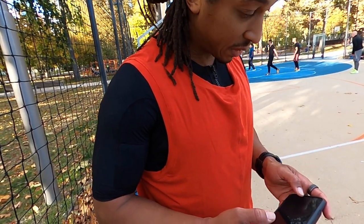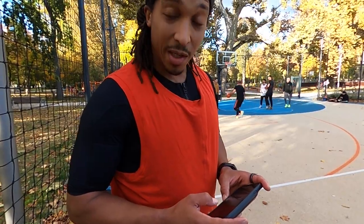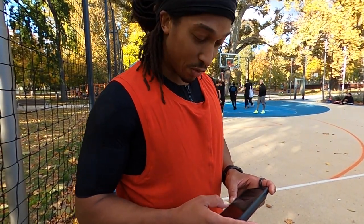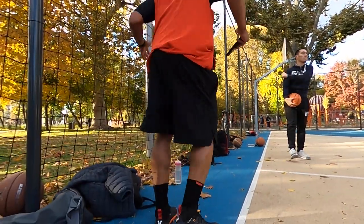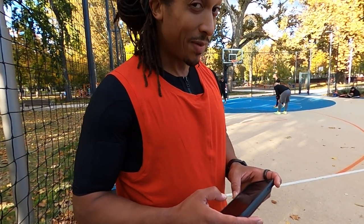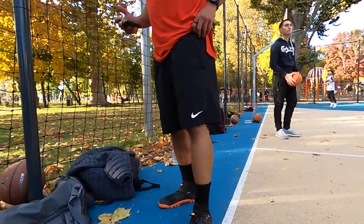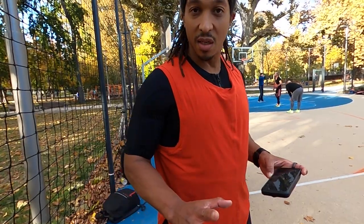Okay, so we got that going. I'm gonna turn that down — I don't need it that high for sure. And I'm gonna tell you a little bit about why I have these shoes on today, because normally I don't play in barefoot shoes, although I do most everything in barefoot shoes. I'm a huge fan of Vivo Barefoot, but any kind of minimal shoe I think is the way to go.